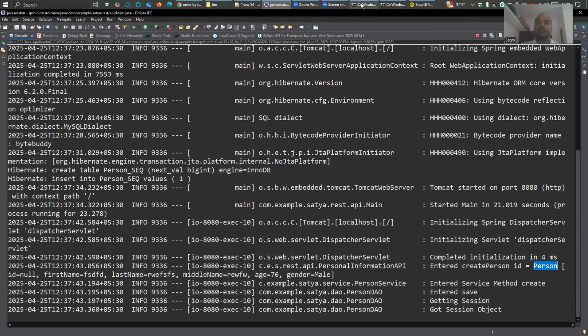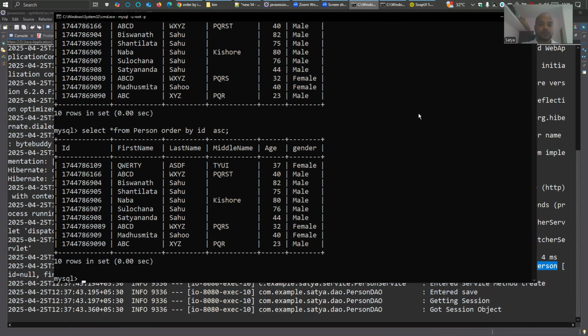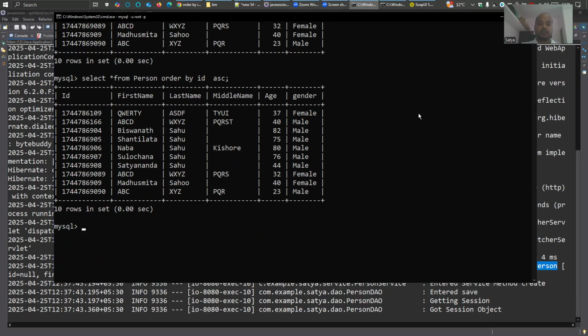Let's go and check in the database if it has inserted something. No, it has not inserted anything, because the database has the same set of records as before. Nothing is inserted, right?